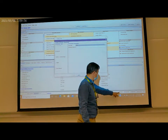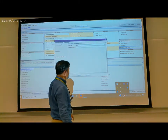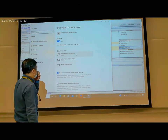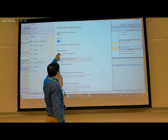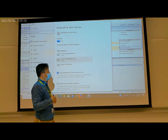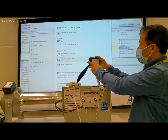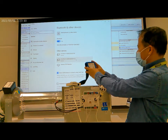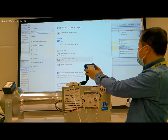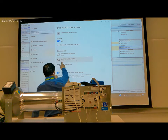So here we need to check the Bluetooth device in the computer. I show you the device here. Here it lists all Bluetooth devices in this area. Select the one you are using. For this Bluetooth, the last six digits of the MAC address are D4977C. So it's connected, it's paired.